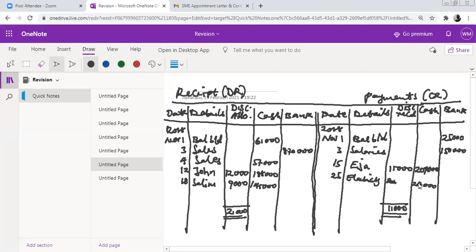But for cash, you need to add this cash, then you less this cash, so that now you can be able to get the balance. You add this cash, you minus this cash. The difference is what we call the balance carried down. You put it here so that these totals can be the same. The same case to the bank. Add this total minus that total, get the balance, and you are done.